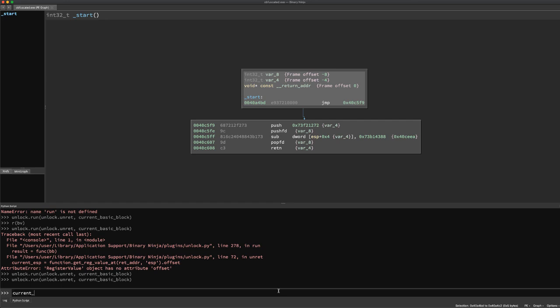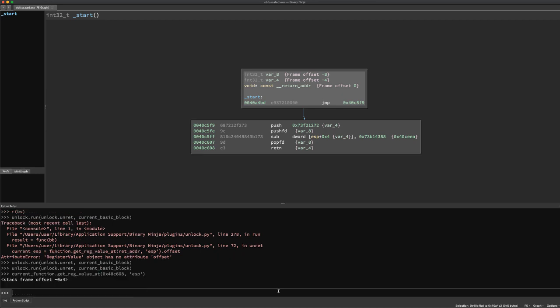Let's see. Current function dot get register value reg value at. Okay, so that's working. Then it would be get stack contents at, I think it's that, and then here.